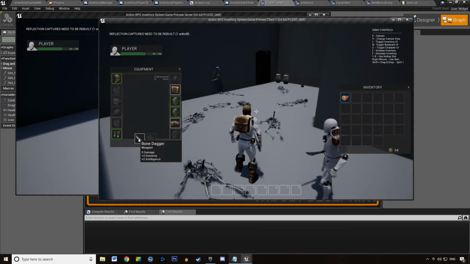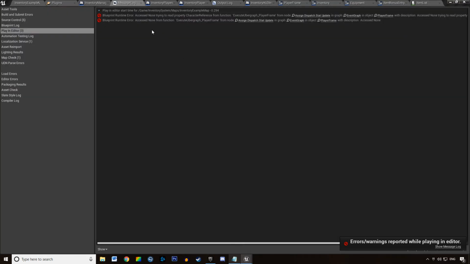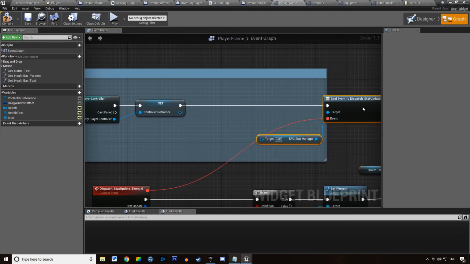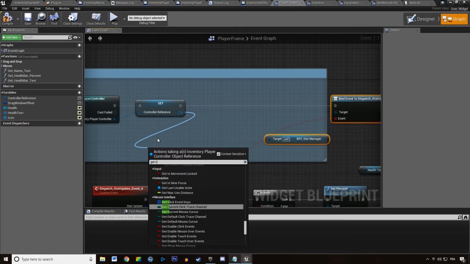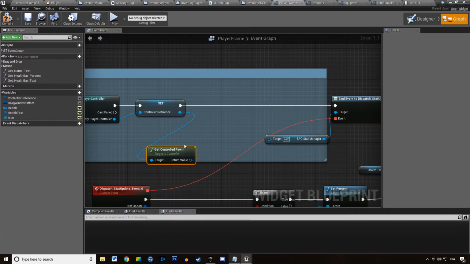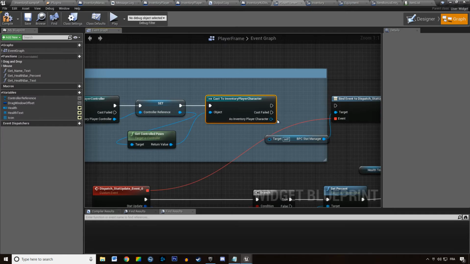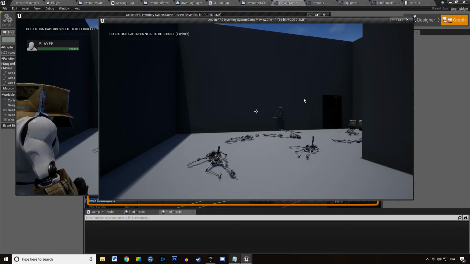So it's not being updated, and I'm not sure why, because we have an error. Character reference gives an error there because it's not updated. So we're going to get rid of this. We're going to get controlled pawn and cast that into your type of character. Grab the inventory, the stat manager, and hit play.